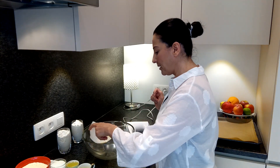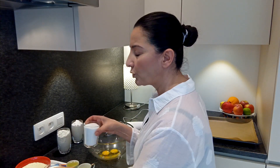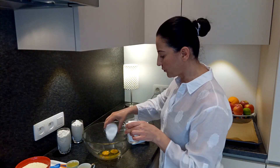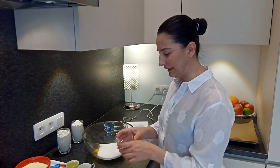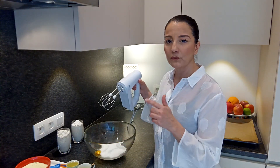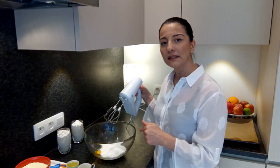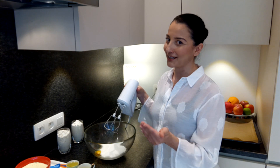I'll start with the first part of my cookies, which is to put two eggs in a big bowl and the sugar. I have two glasses of sugar. I know sugar is not good, but for once I think we can allow ourselves to go crazy a little bit. So what I'm going to do is mix the two until the sugar has melted. I'm going to be making some noise, just forgive me.